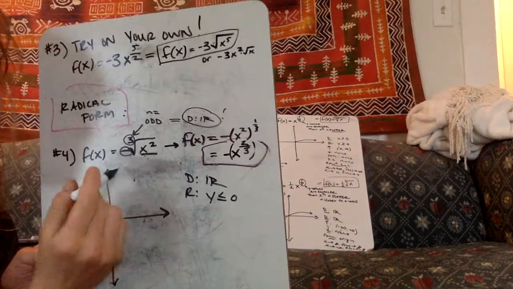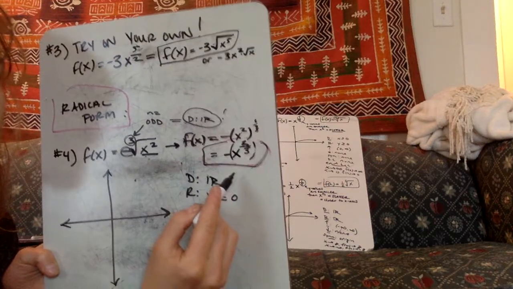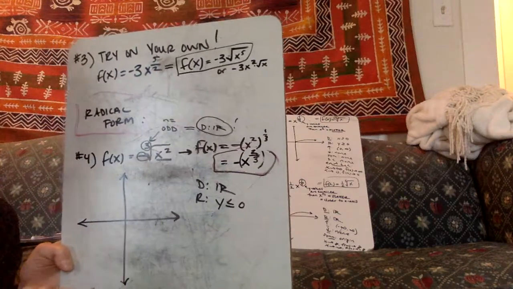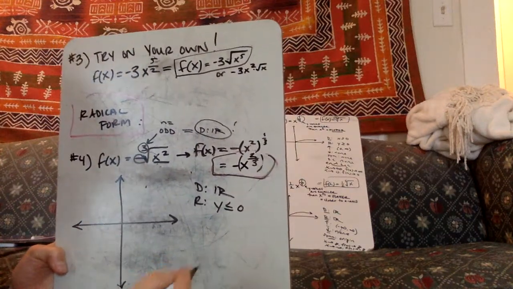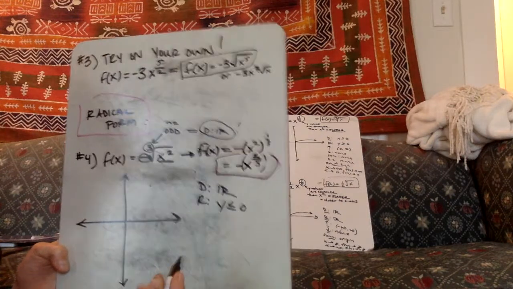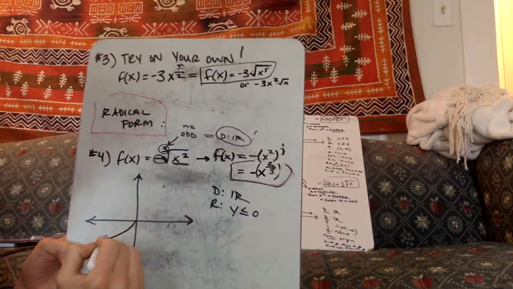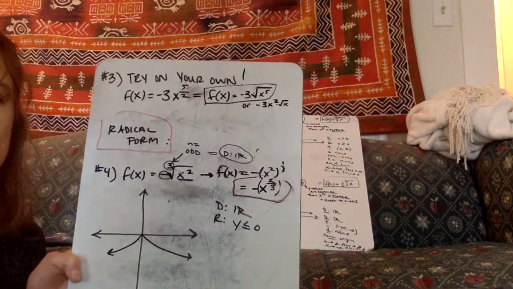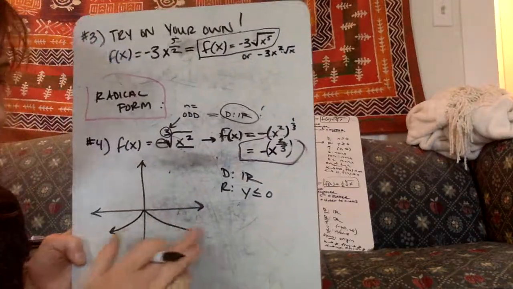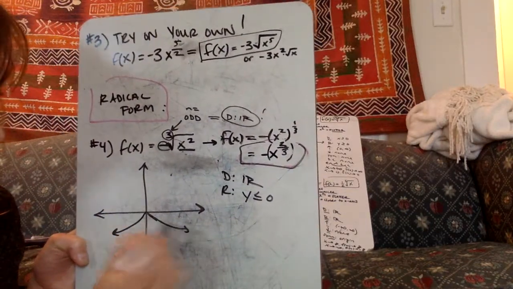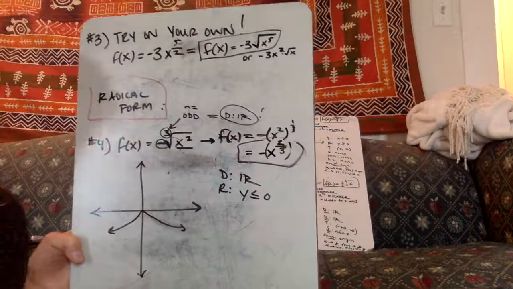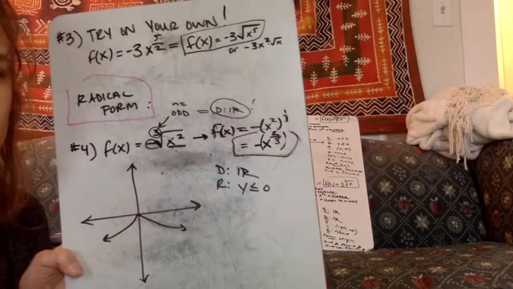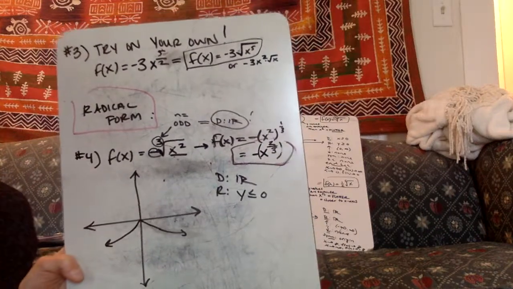And so if you're comfortable with this form, that's great. I just want you to start being able to recognize the patterns that are here. So we have our domain, we have our range, and we're going to start graphing now. So this slowly comes down like this, slowly comes down like this. You're more than welcome to use Desmos if you need to be able to graph this. These should be totally even, but given my amazing art skills, it's a little challenging for me to show you exact symmetry. But that's what your graph should look like for number 4.